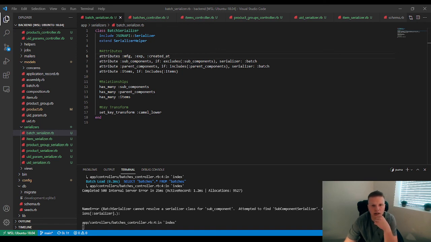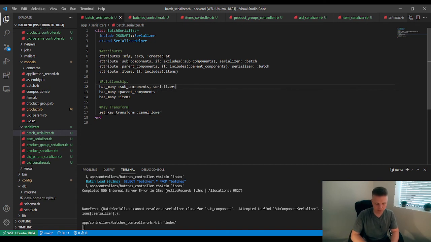It does not like trying to find a serial class for a subcomponent within our batch. Parent component. Did I include serializer batch? Nope. See. Okay. So it looks like we forgot to include a serializer for these relationships as well, which we need to do.